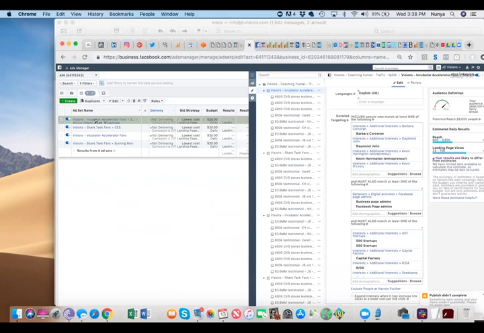So if our client goes, hey, our budget is $1,000 a month, or we'll make it easy math, if our client goes, hey, our budget is $90 a month, we're supposed to be spending $3 a day. But what we'll do in the first 5 days is we might spend $20 or $30 in the first 5 days. What we're trying to do is get the data back as quickly as possible. And then we start trimming the fat.